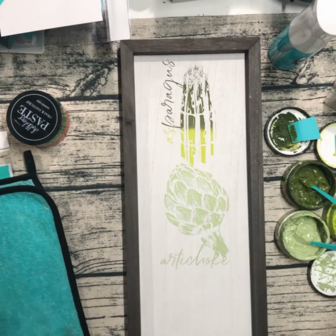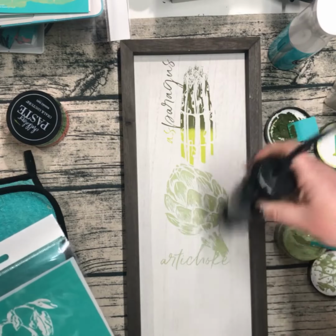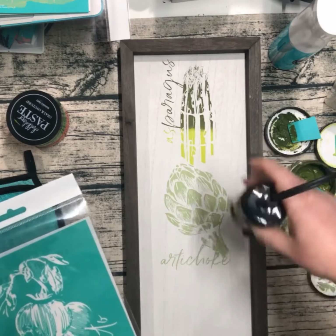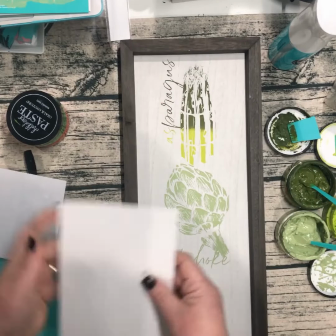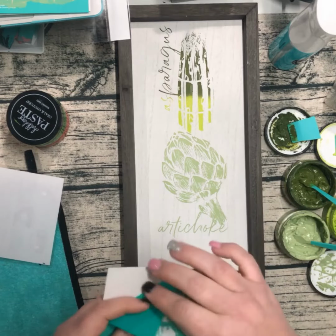Now we're going to peel it back. Look how cute it looks so far. I'm loving this. I have a great spot in my kitchen for it. So just going ahead, drying up the artichoke transfer that we just did. And now we're going to pull out the tomato.